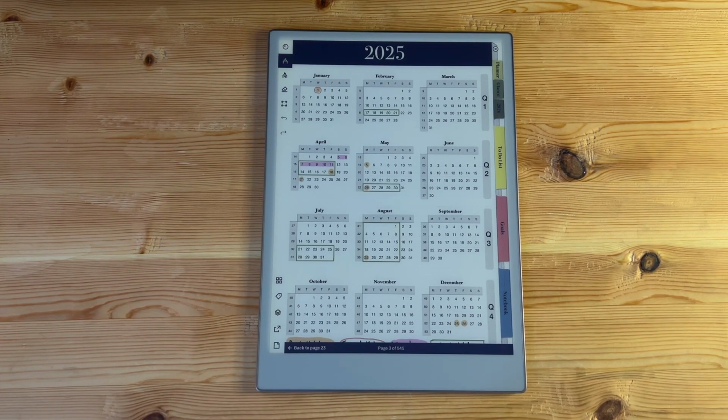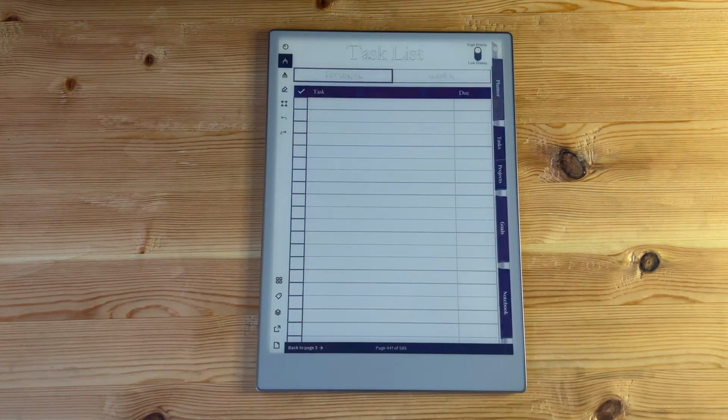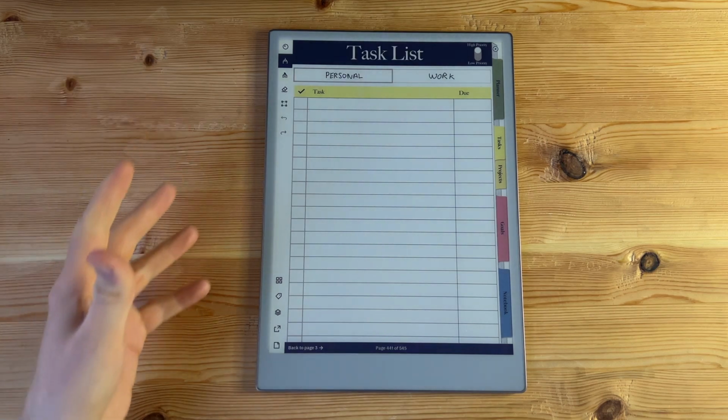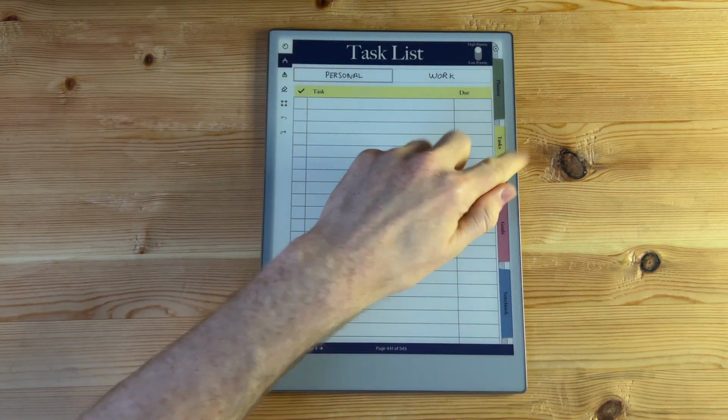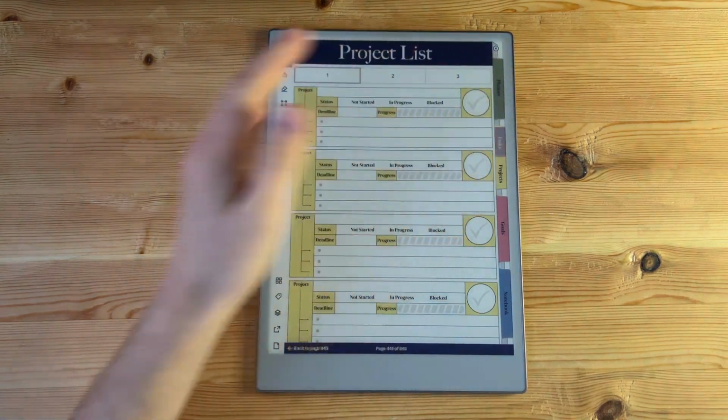Tip number 3 from me is customizing sections or adapting sections using the white pen. So when you have a PDF planner, unless you're willing to use software and start changing and playing around with the various pages which have already been provided, or you're not willing to make your own, you can make small adjustments to make it more personalized to what you use. So on my daily organizer, I have a task list and a project list for your various to-dos, whether it be for work or for home.